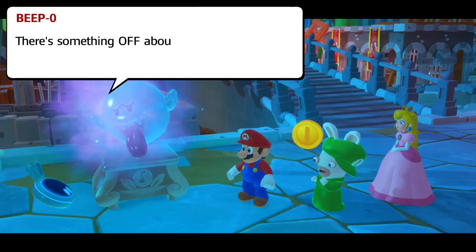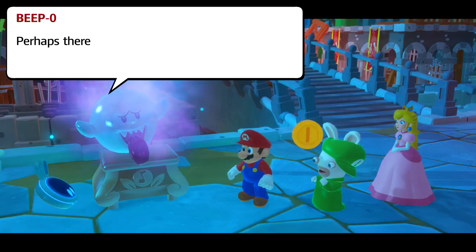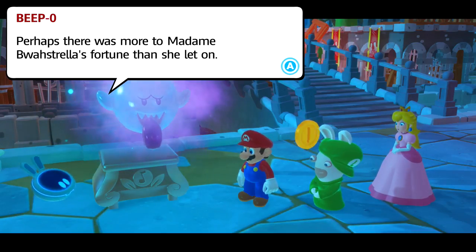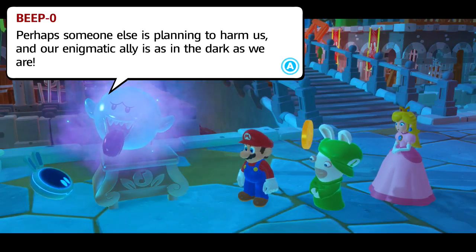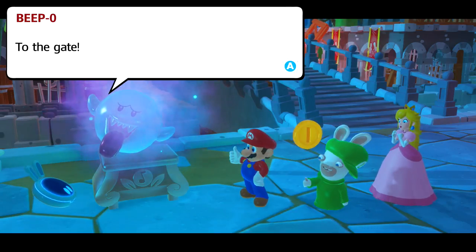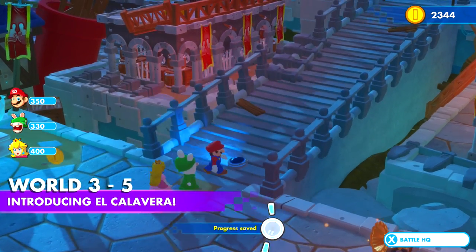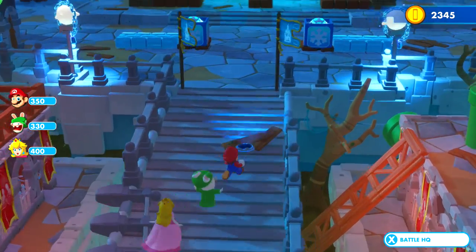Oh, hmm. There's something off about that last message, though I can't quite put my finger on it, probably because they don't have fingers. Perhaps there was more to Madame Blastrella's fortune than she let on. Perhaps someone else is planning to harm us and our enigmatic ally is as in the dark as we are. To the gate! It's all philosophy, right? Well, we're going into 3-5, introducing El Calavera. Oh, that sounds like fun.